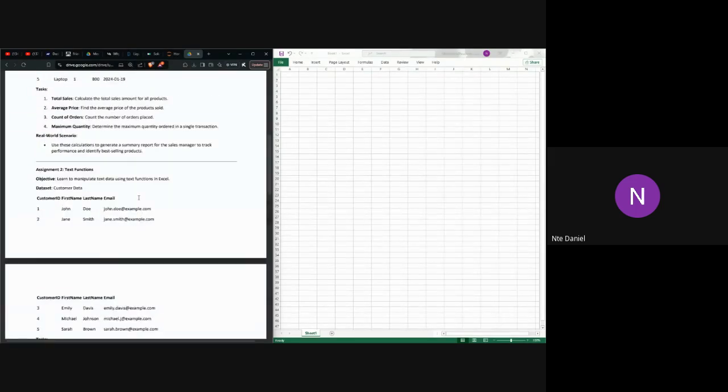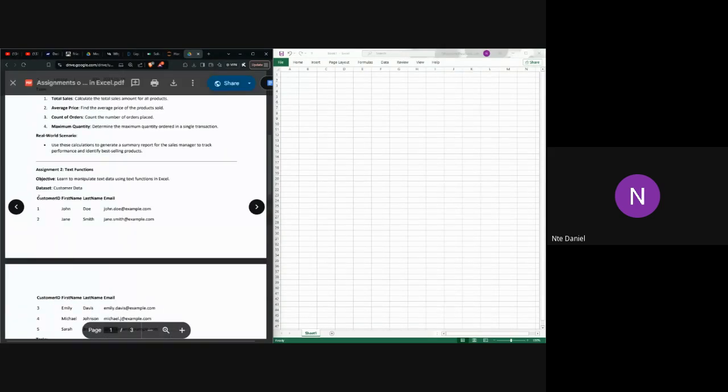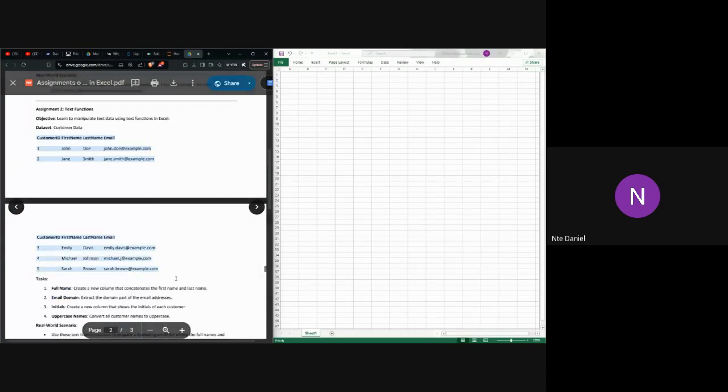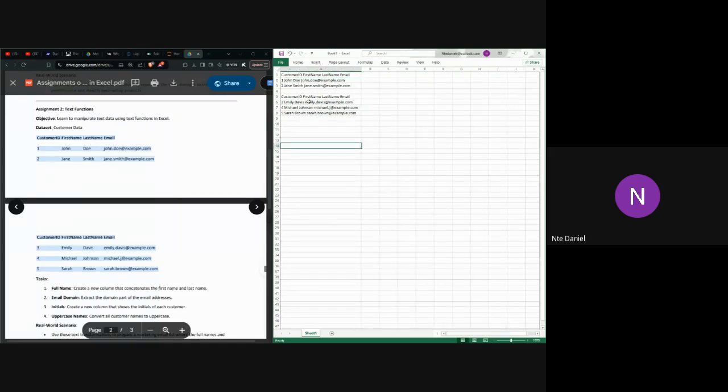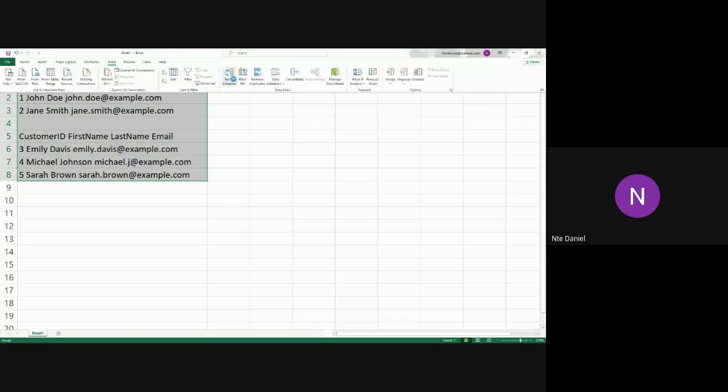So from the second question, let me quickly copy this up. We'll go to Data, then Text to Columns.